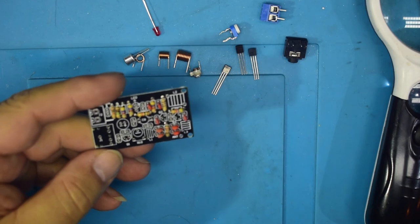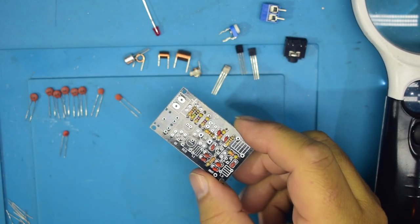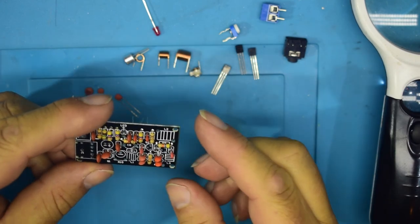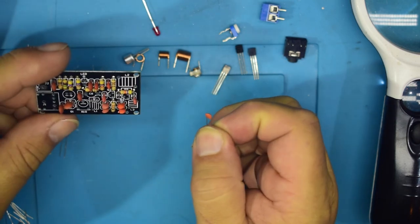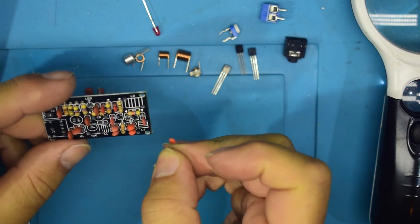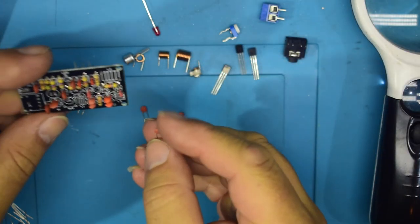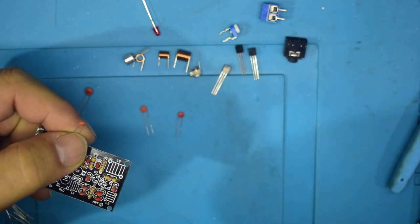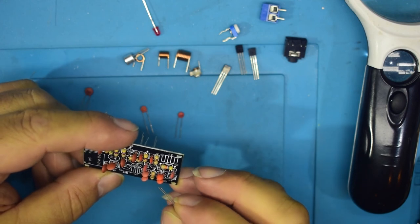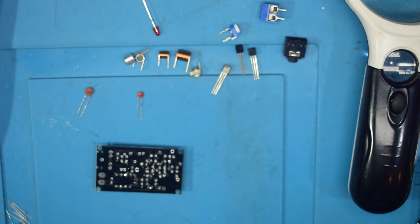So yeah, I'll just put the board back into focus. Make sure you can see it. Where else are we? So done. C1, 2, 5 to 7. C13 is a 200 picofarad. See, this is where I cannot see a blinking thing. 200 picofarad, there we go. So that's C13. Right, okay, so now we've got that. We seem to have two left over. Well, we'll have a check of the board in a bit.